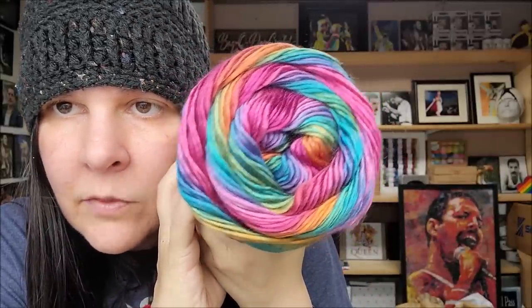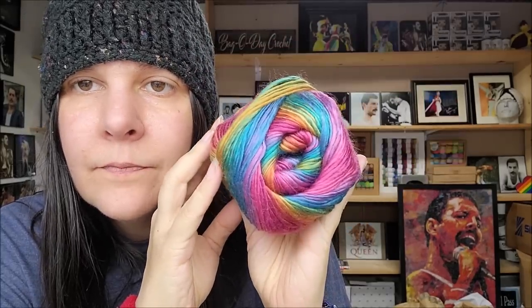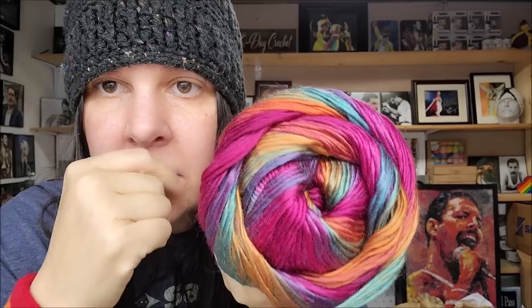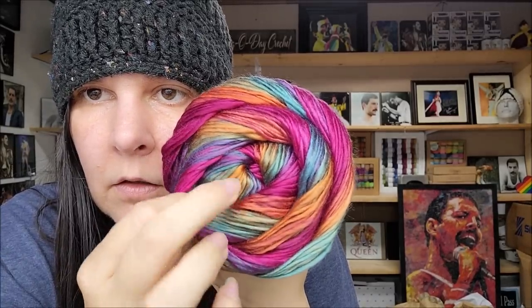This one is called Spectrum — I like that name. Lots of colors in there: oranges, pinks, greens, purple, blues — just a spectrum of color. Next is Sweet Raspberry, which is similar to Spectrum, so let's hold them up and see the difference. They are similar but different — the Sweet Raspberry does have a little bit more of that raspberry color, but it still has a lot of colors: pumpkin orange, coppery color, blue, and a little bit of green. Pretty!